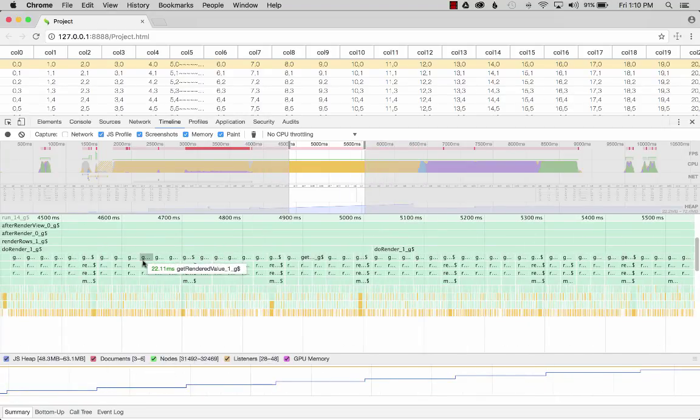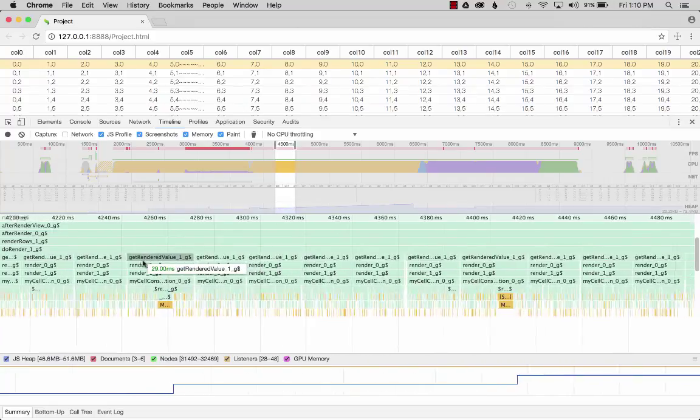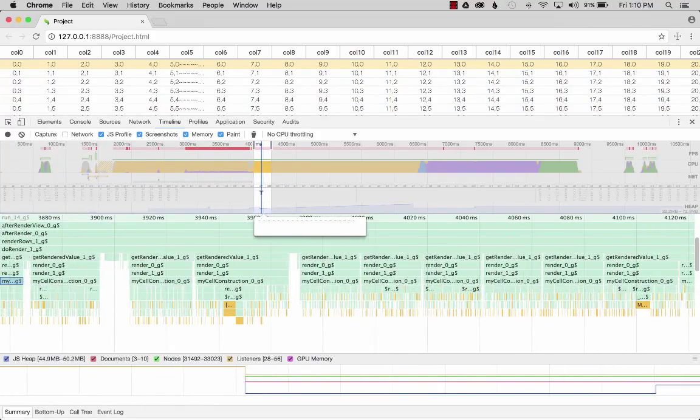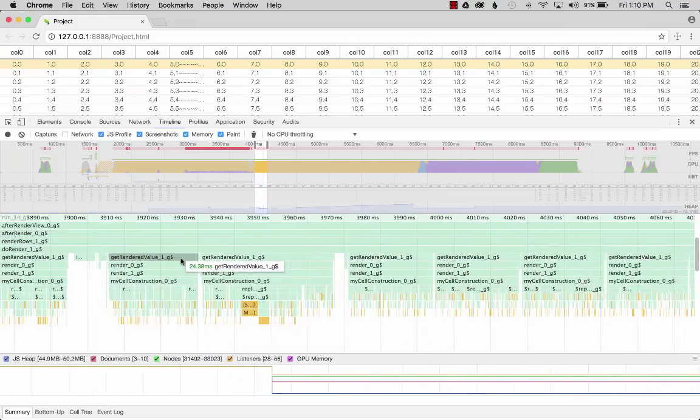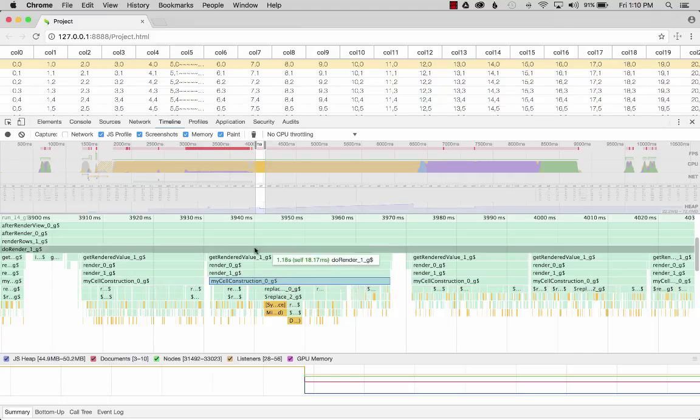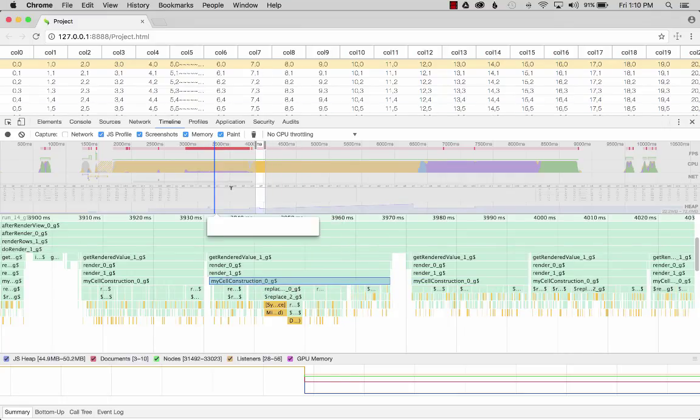So to drill down to the fat in code, you have to evaluate it, and over a period of time, once you absorb this execution path, you can find that my cell construction is taking quite a bit of time. Now, I'm not going to go through the steps that I did to find this. I just wanted to whet your appetite with what you could do with the timeline and show how you could drill down the execution, find the fat, and cut it out.